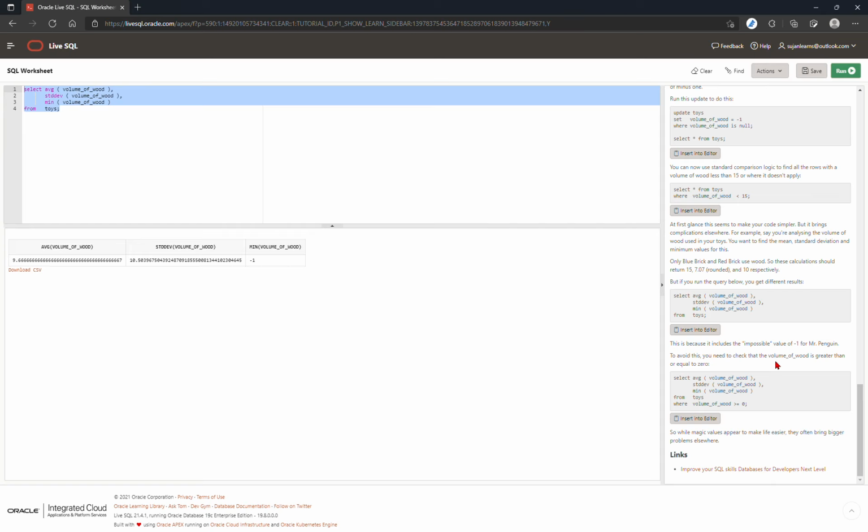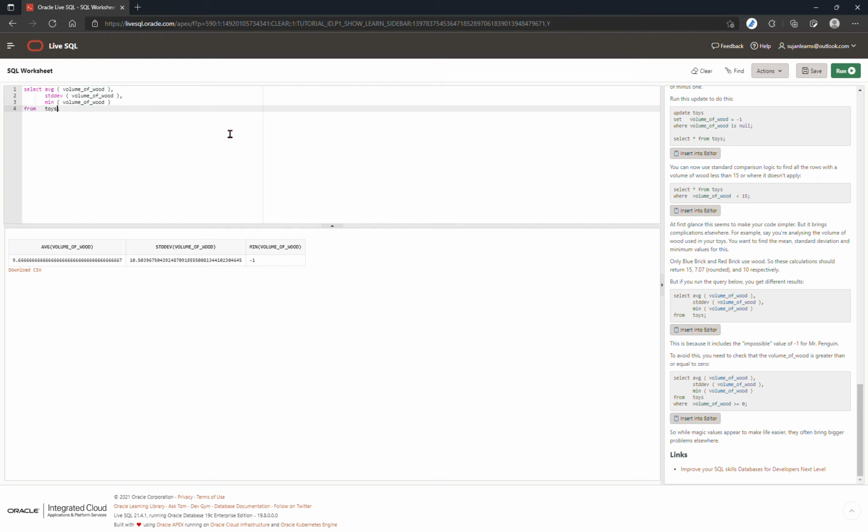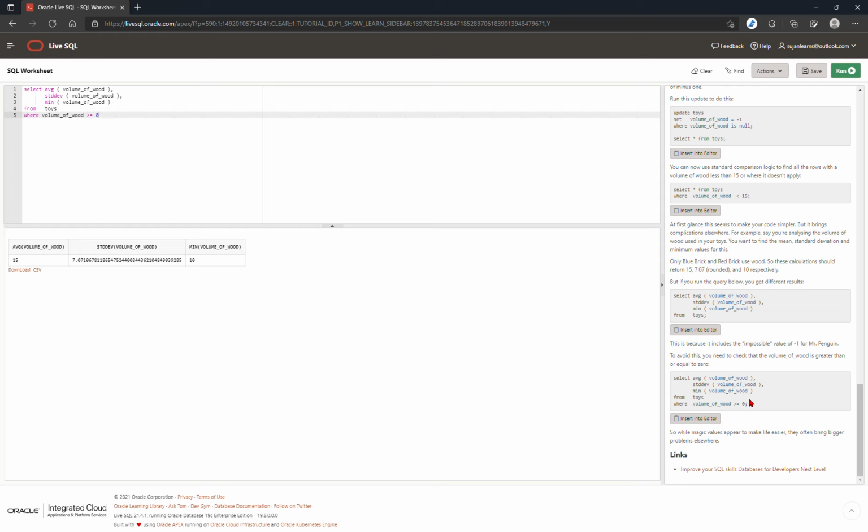So we need to put a condition here such that we exclude the row where we have that impossible value: volume of wood is greater than or equal to 0. And then this will give us the correct result.